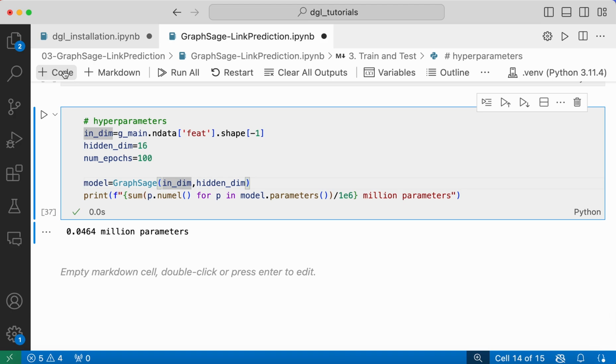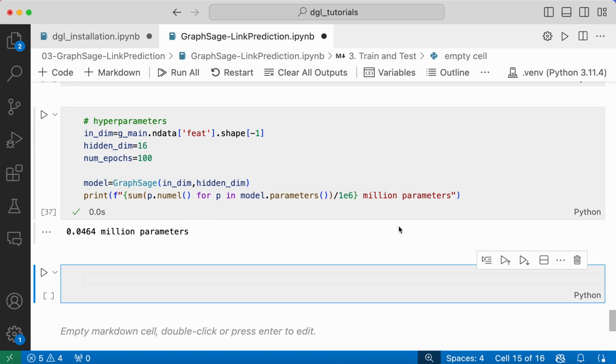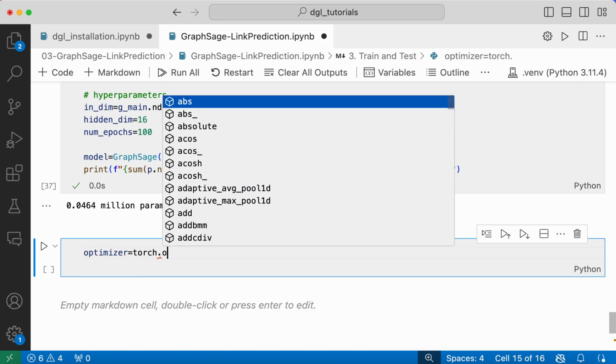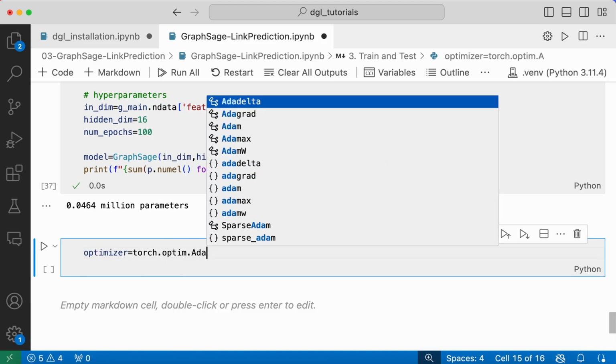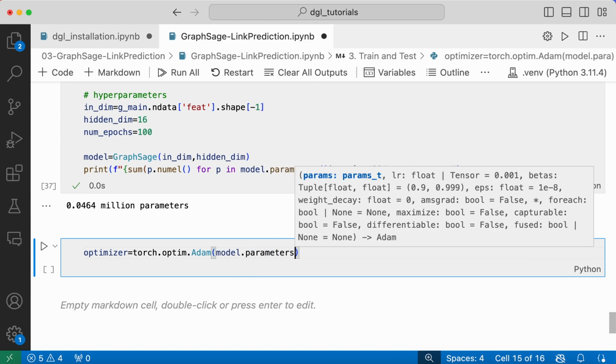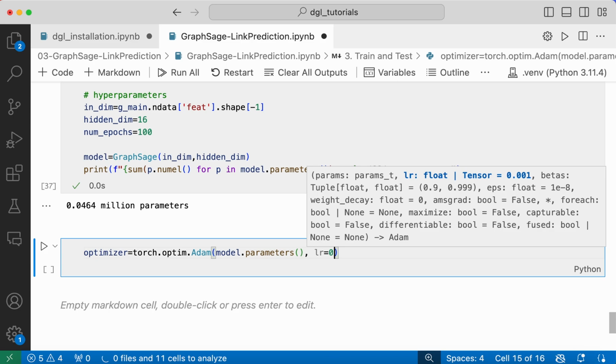That is quite a small model, but it could be enough for this problem because we have only one single small graph. I should have also set the optimizer. I would use Adam optimizer on model.parameters. Learning rate here could be set to 0.01.